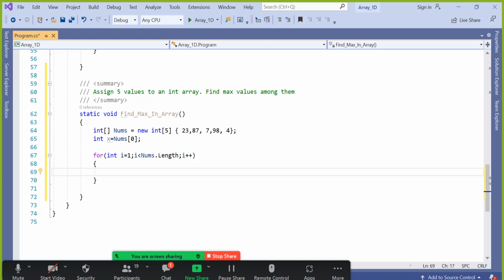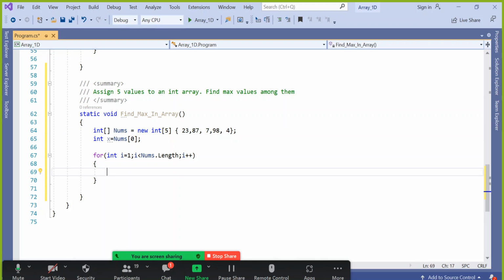Alright. So only 0 will help me pick this 23 and keep it in the x value. So it did it. Okay, so that means the very first value 23, I took into x, assuming that for me this is the maximum as long as I'm not comparing. Then I will say, hey, are you bigger than me? Are you bigger than me? Each and every number I will go on asking.